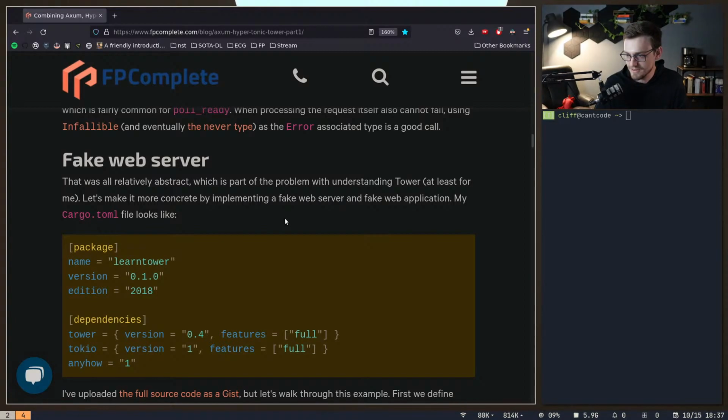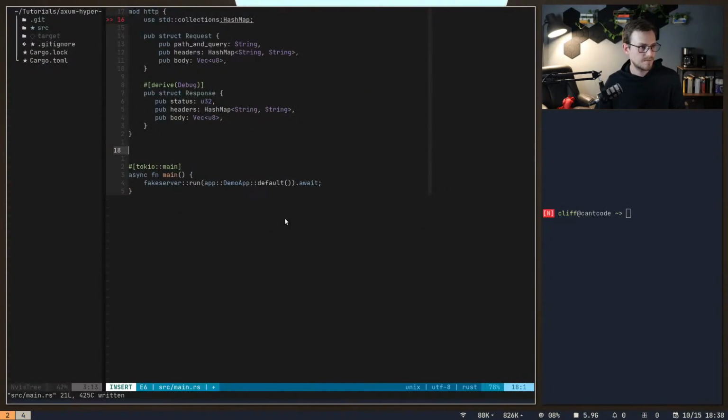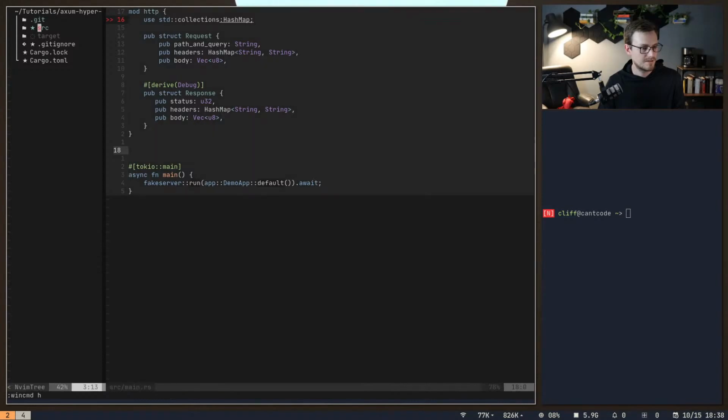First I thought you were slow. You're already writing your second struct. Oh yeah, because the spacing was off. Let's go add this to our TOML though. Was it Tower Tokio anyhow? And he's using 0.4 for tower. We can just match that, I guess. I am slow though. Don't be fooled.